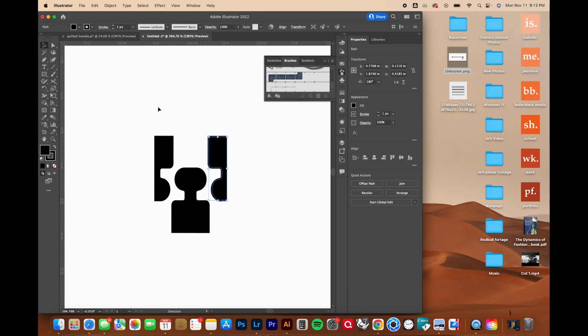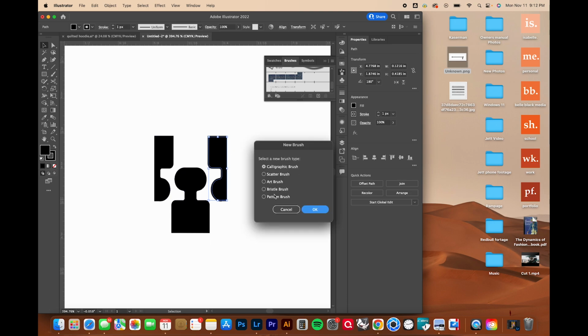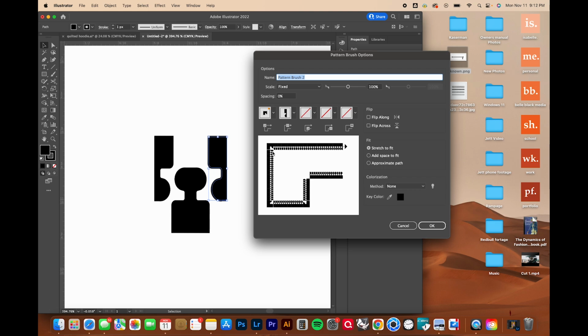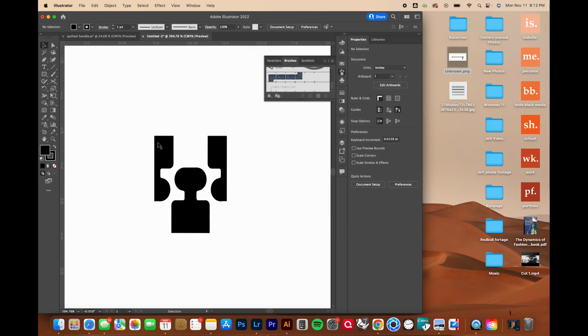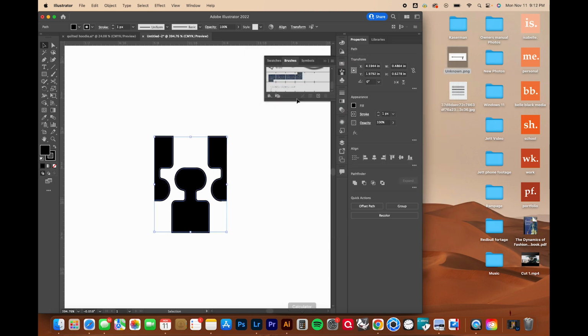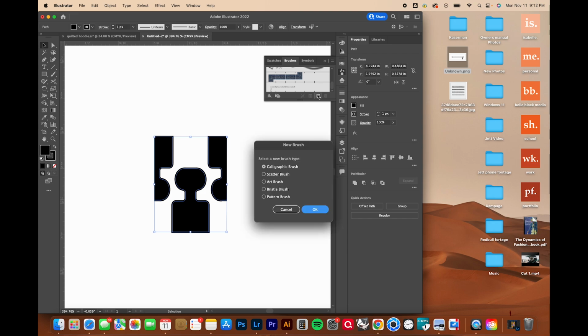But you're going to want to make sure everything is highlighted. Right now I only have this highlighted. So when I do new brush, it's just going to duplicate that. So we're going to want to make sure that whole box is highlighted, and we're going to do add. So a little bit about the brush types.